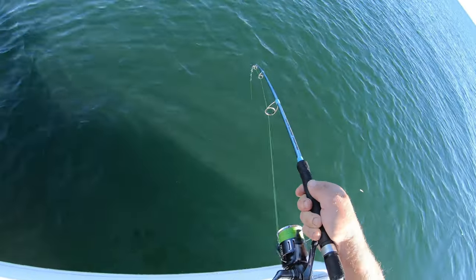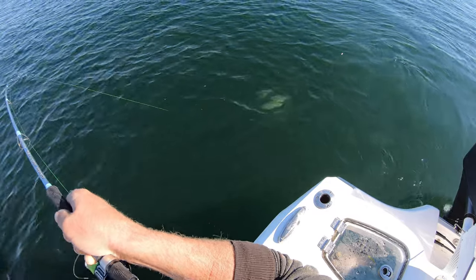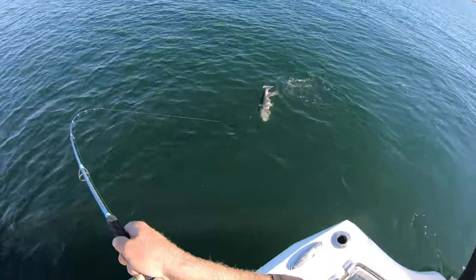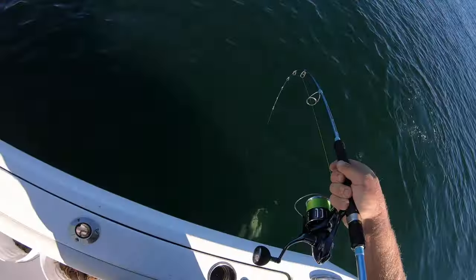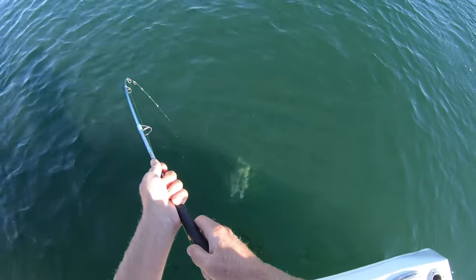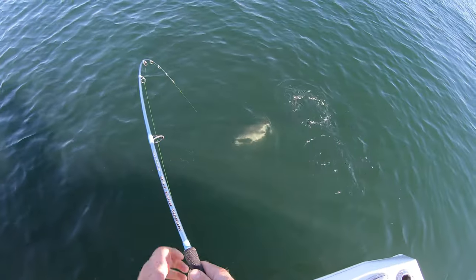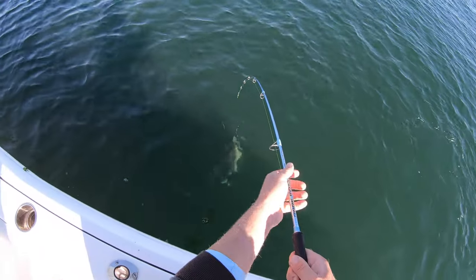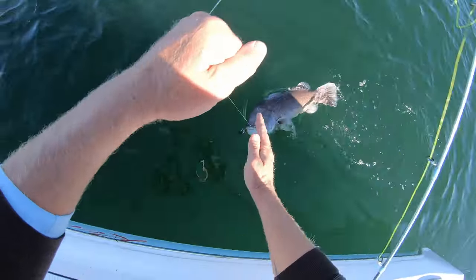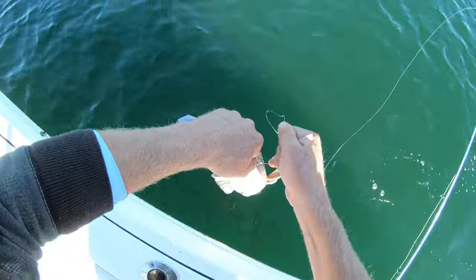He's gonna bug when he sees the boat. Oh wow. Oh my god. Oh, that's my PB. 100% this is my PB. And I need a net. Okay, let me get him to the boat. Yeah, he's over 10. Oh god, he's huge.